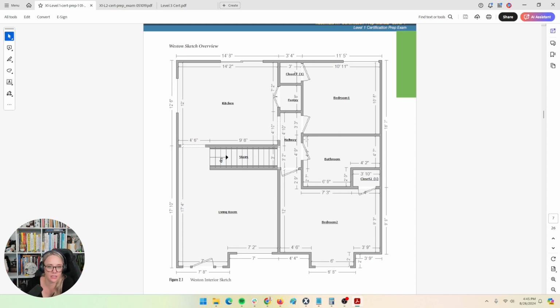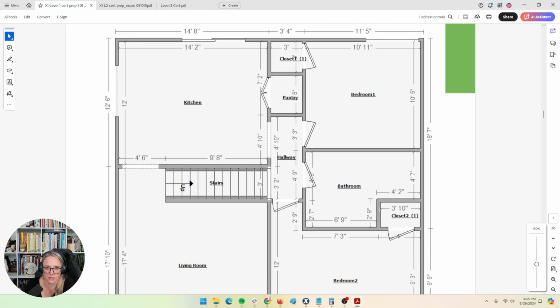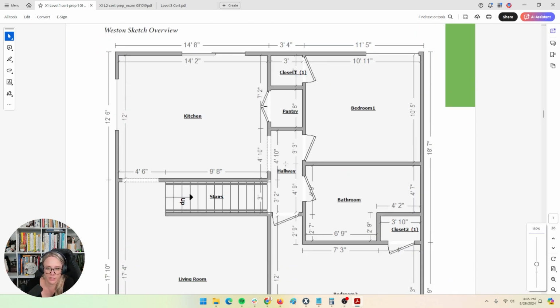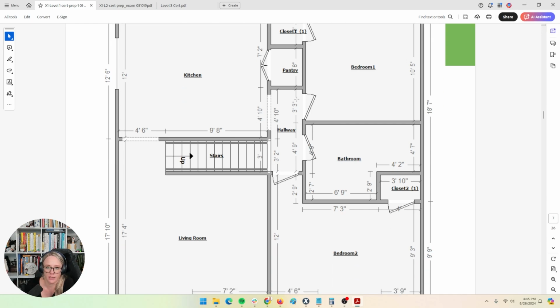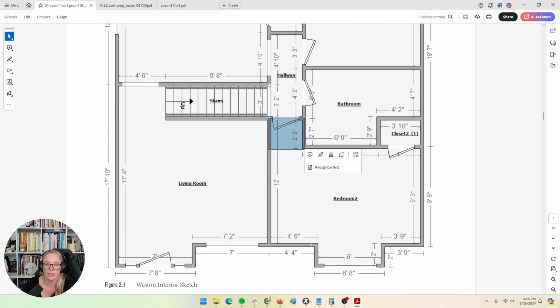I would just say that with this and with the sketches you're going to get in the exam, be really careful for some of these more peculiar spots that you're going to run into. It looks pretty simple here for the hallway, right? You've got a hallway here, but as you can see, it ends right here. The biggest error I see most people make is they extend the hallway down here into the bedroom. This space right here actually belongs in the bedroom. So little things like this, you need to know how to use your square break tool to do a little pop out there. Really easy. Load the square break tool to your cursor and then left click, hold, and drag out that square break tool. That's how you get this pop out.